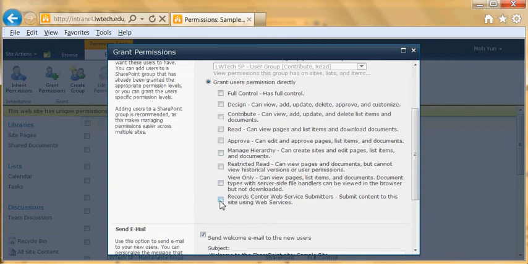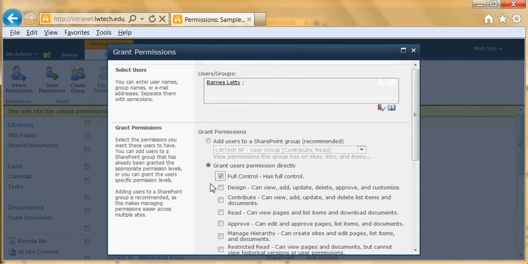From people who can just view the documents or edit with approval, and all the way to full control. So if I give full control to the user, then she or he will have basically the same permission to do anything with this site. So that's what it is.